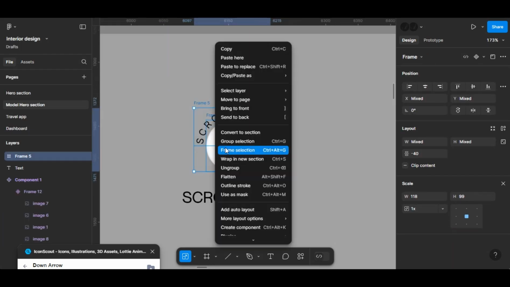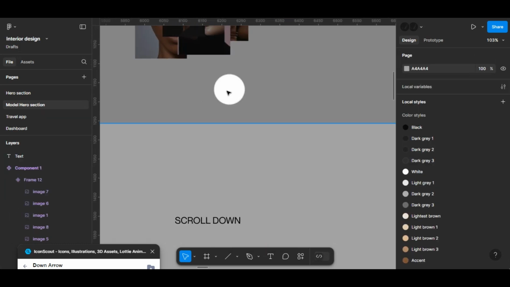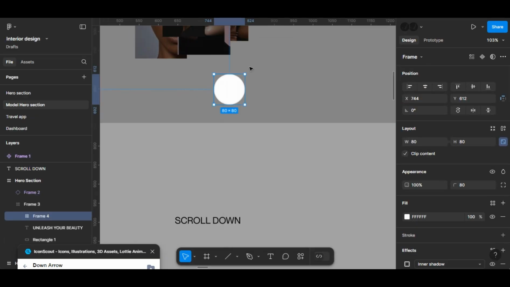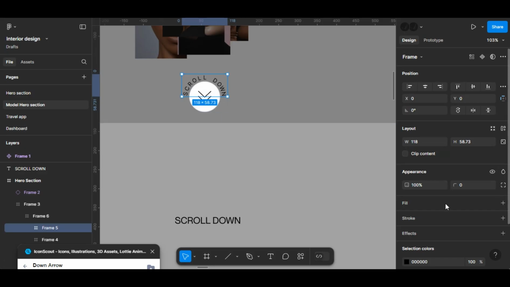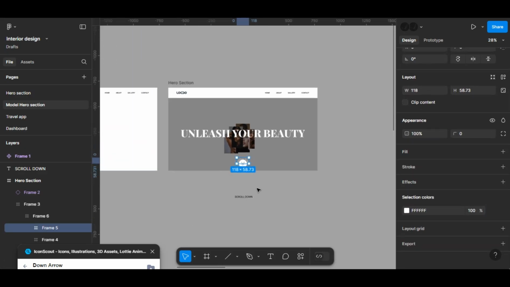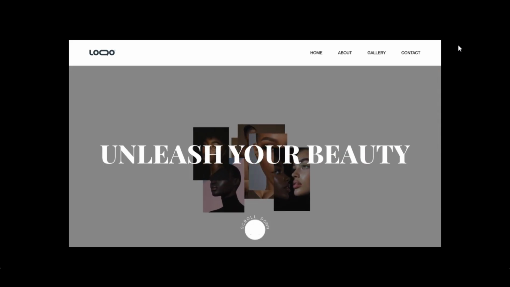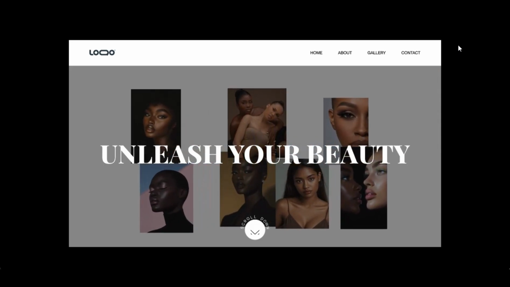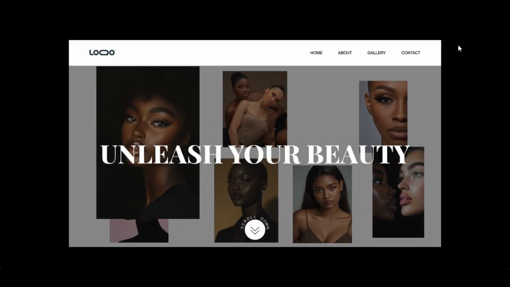Then after doing that, highlight them and frame them. Make sure you are framing them together. So after framing them, put it in your main frame. So it is in our main frame already. Now we align properly. So you change the text color, then align properly. Now let's play our prototype to see how it looks. Okay, now you can see that it is coming out well. So we have gotten the final design.